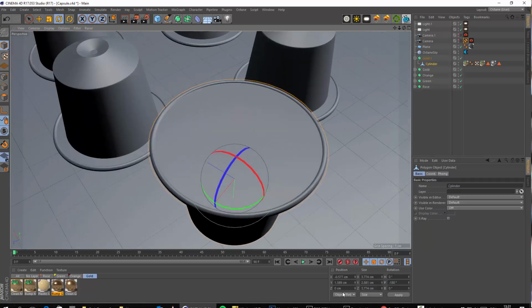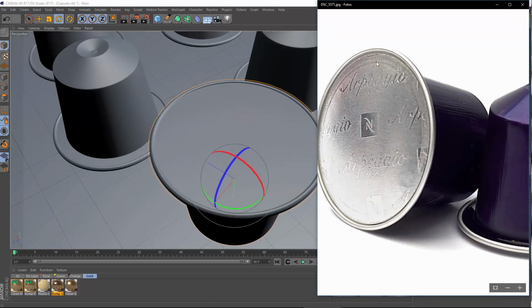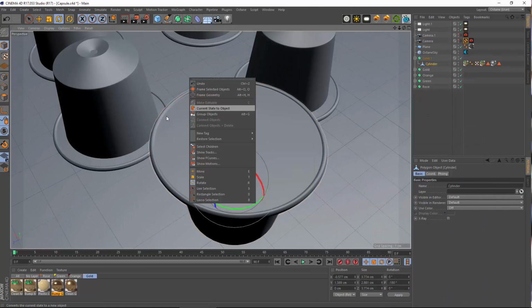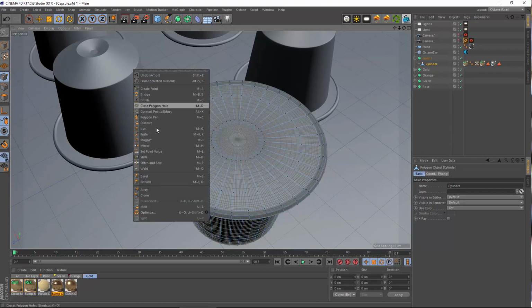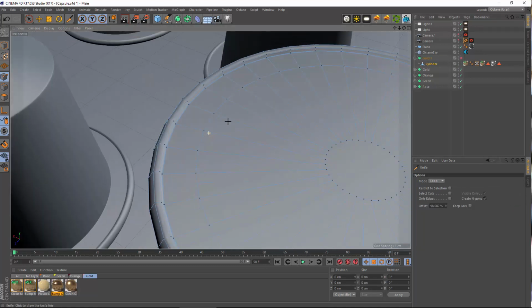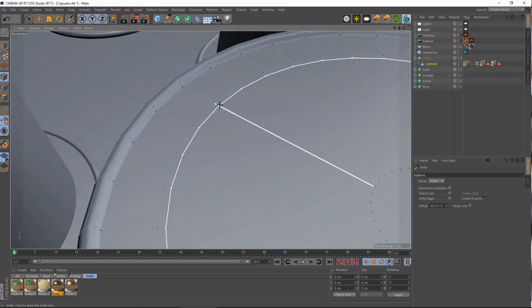And I think we need to model this ring here, this little ring. I mean, we could also make it with a displacement map, but I think it's better to model this ring in here, to be honest. So let's just go knife, and let's get rid of the subdivision surface for now, because I really want to see what I'm doing. Okay, and this line already looks pretty good for us.